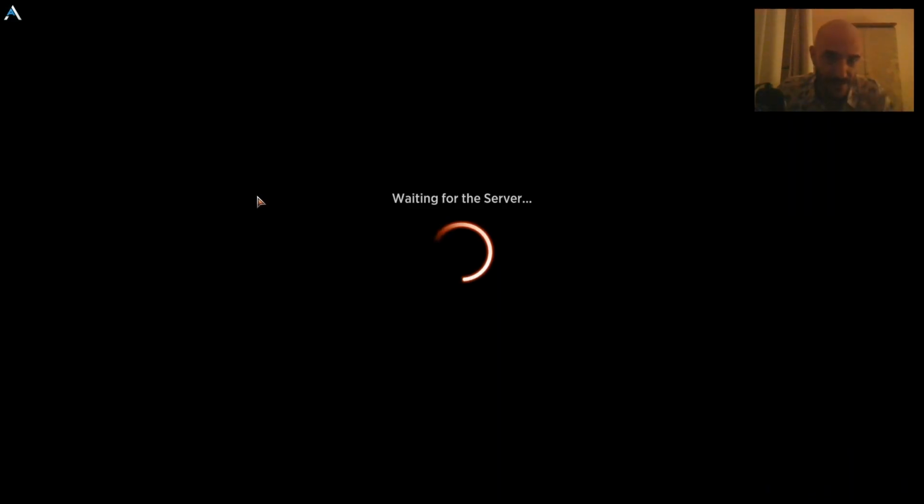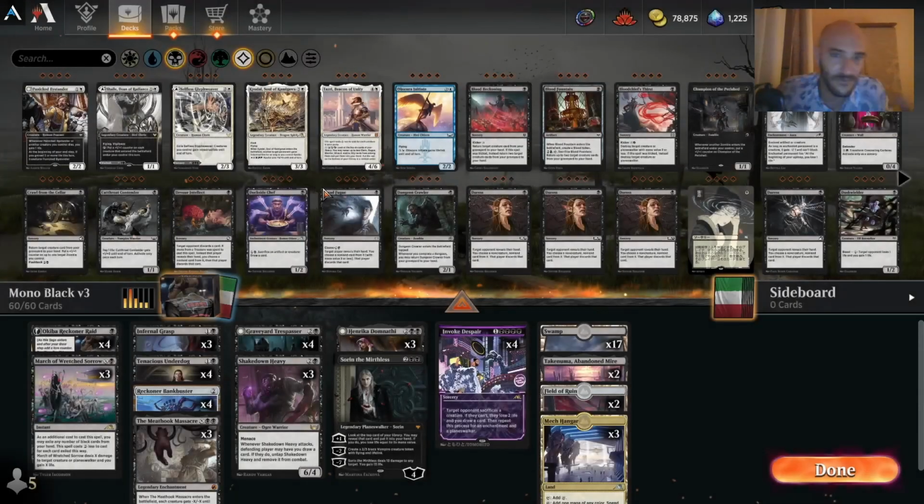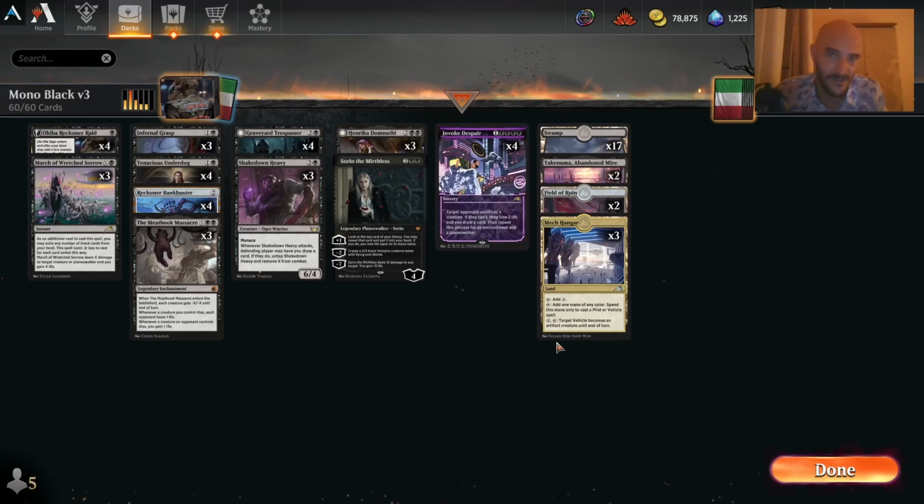But the idea was to put as many life gain cards as possible in your mono black, which is now more of an aggro slash mid-range deck than a real control deck, to mitigate all of the various Boros burn and other aggro decks in the format. And it's been amazing. My win rate is sitting at upwards of 80%. I'm over 10 matches. It's going really, really well.